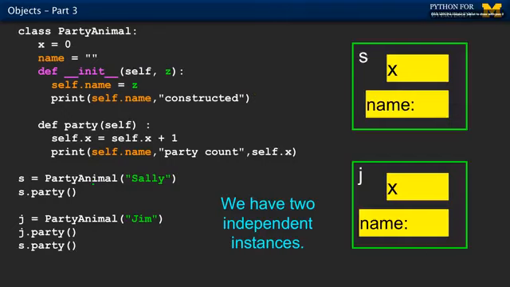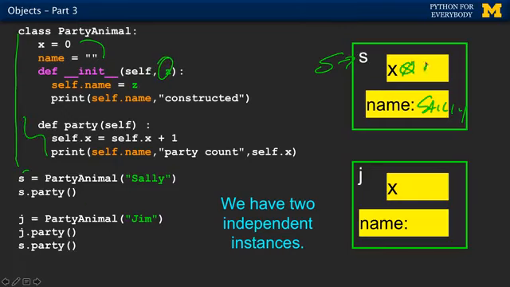And so as this code runs, this code sort of creates the template, then says make me a party animal, and I want that to be with the Sally as the parameter, and so Sally ends up in here, and then our variable s points at that object. And x starts out at 0 through the constructor, because the constructor sets up x to be 0 and then sets self.name to be whatever this parameter is. And then we call s.party, and then party runs and adds 1 to x, so that becomes 1, and then comes back. And now we say, let's make another one.